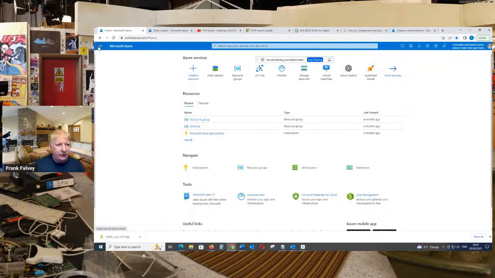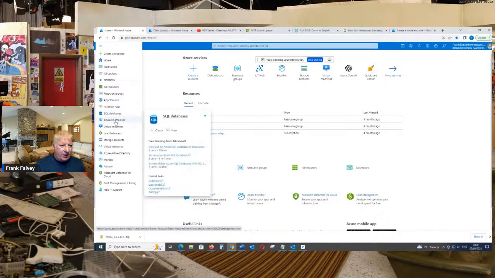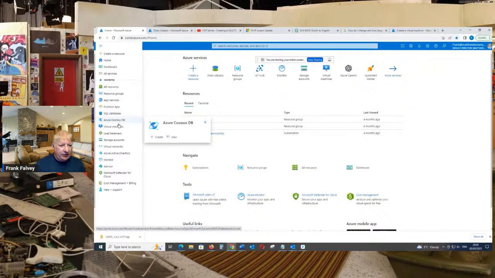main page again. So look, we'll just go down along the side here as well. There's other different stuff like resource groups, SQL databases, Cosmos DB, load balancers, storage accounts, Active Directory, that's quite big as well.